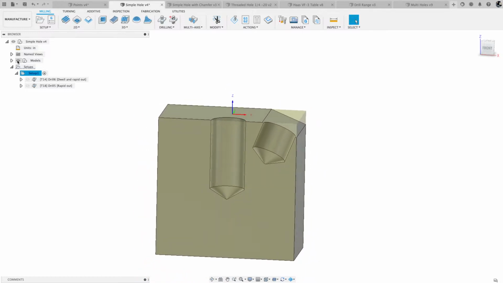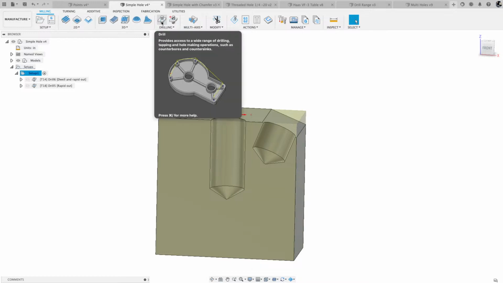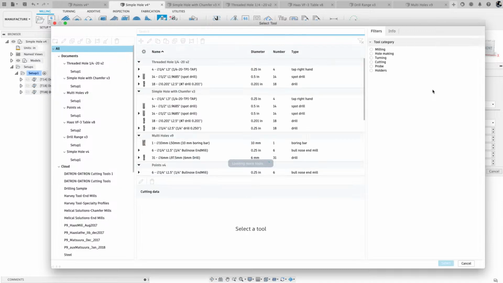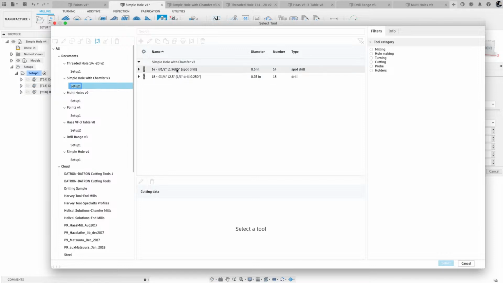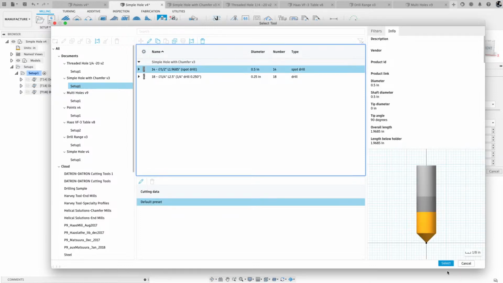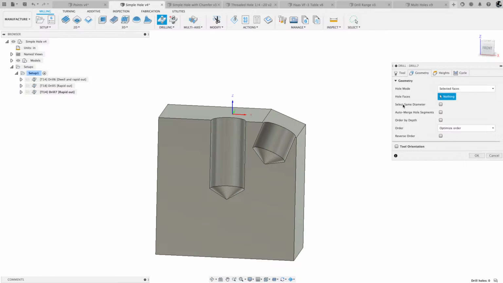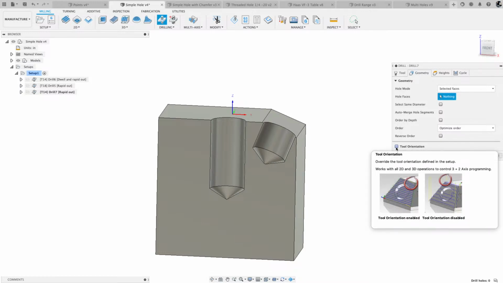Now, another thing that we had in the drill menu is if we go to drill, and let me grab my spot drill, and I'll look in this setup here, and I'll just grab that spot drill. Now on the geometry tab, if we look down here at the bottom, we have this tool orientation.